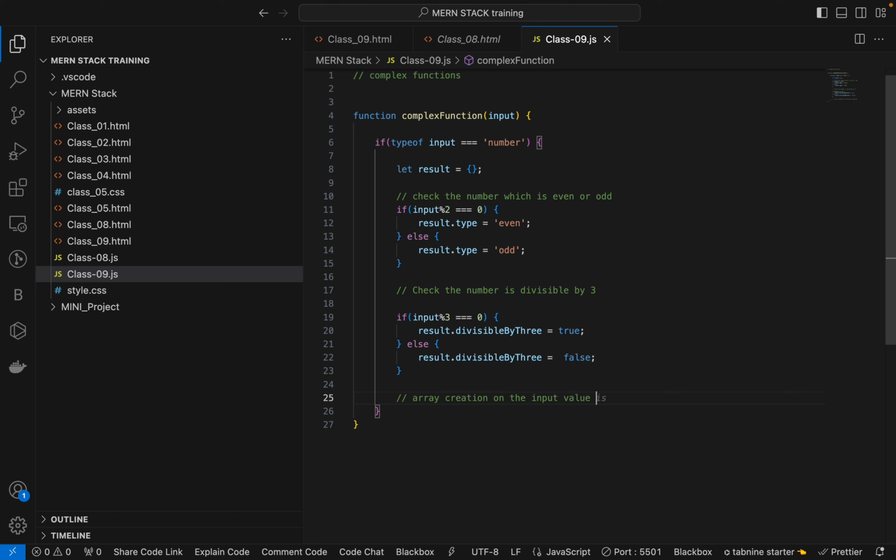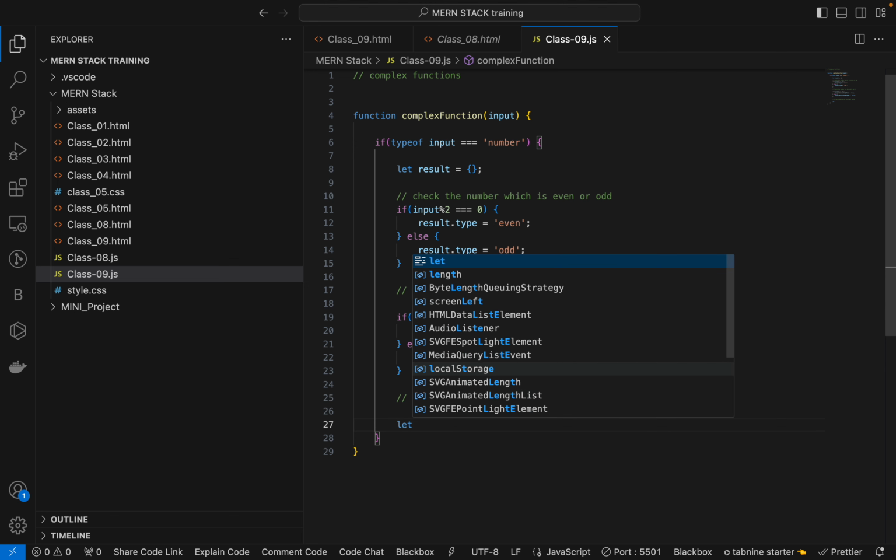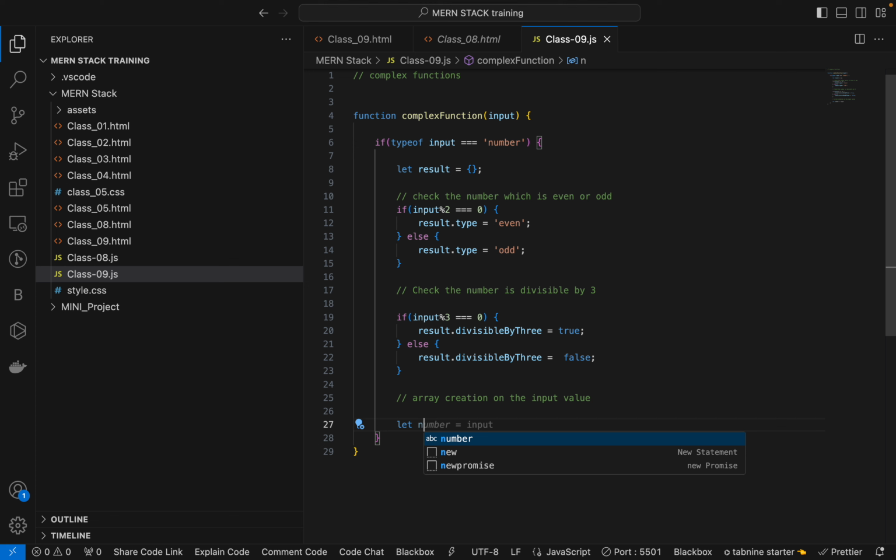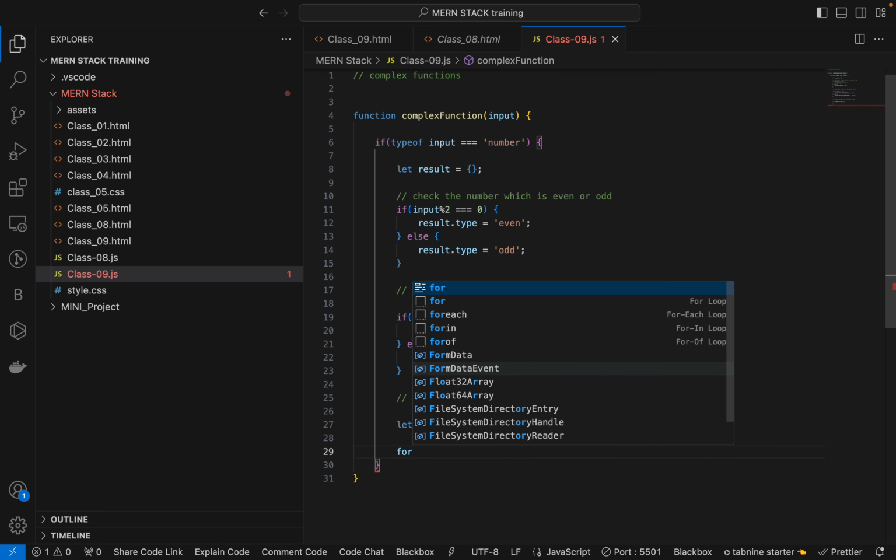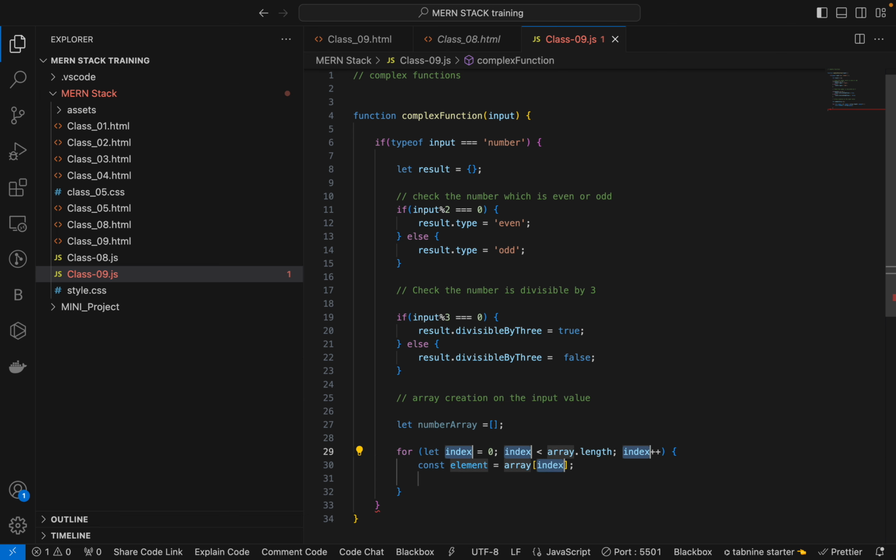So right now we have written the if condition, we have written the function, and now we can integrate the loop also, so that we can get a complex array. I am giving an empty array in this one. Why am I giving all these complex things? Because you have to know what we have learned, everything, right?